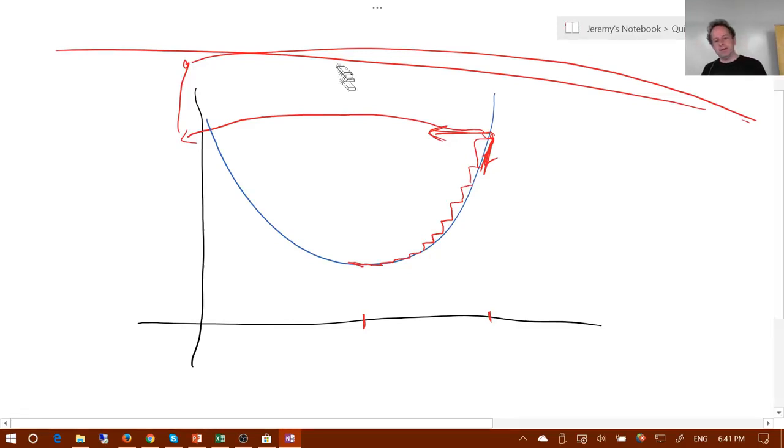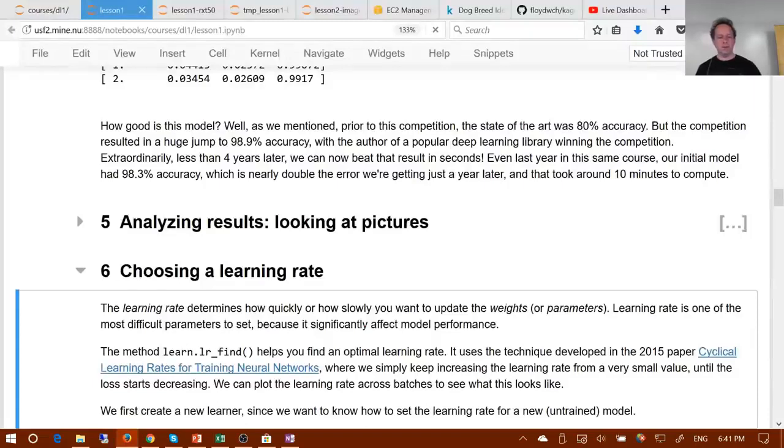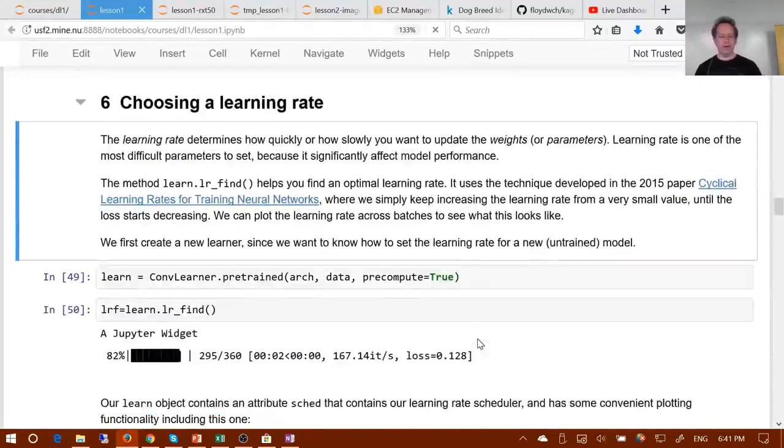So in a sense, a learning rate that's too low is a better problem to have, because you're just going to have to wait a long time. But wouldn't it be nice if there was a way to figure out the best learning rate, something where you could quickly go, boom, boom, boom, right? And so that's why we use this thing called a learning rate finder.